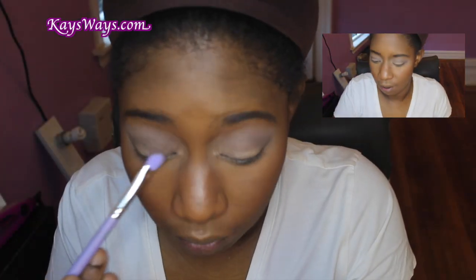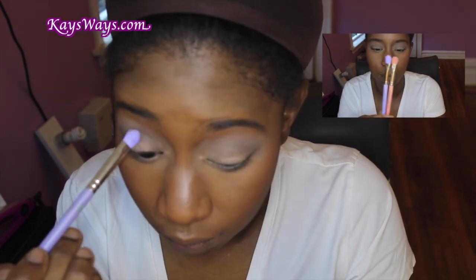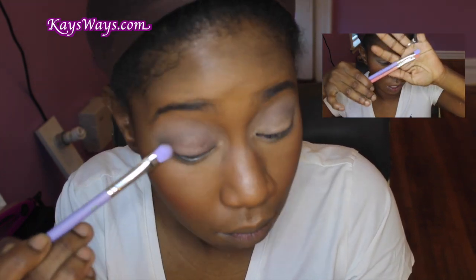And I'm taking the 777 brush. Again, I do have the 777 brush in different lines from the Bdellium Tools collection. I have the pink one that I normally use, so I'm very familiar with Bdellium Tools brushes. And I like the different various lines. Definitely check out the blog post.